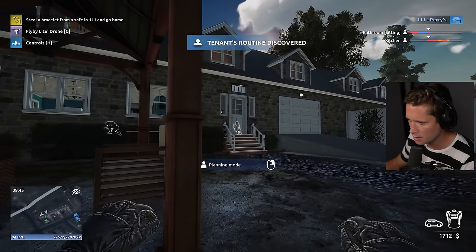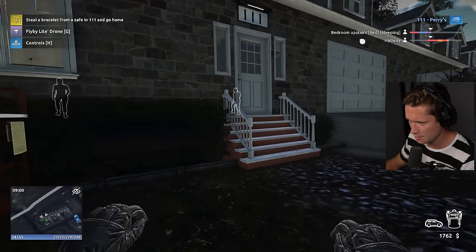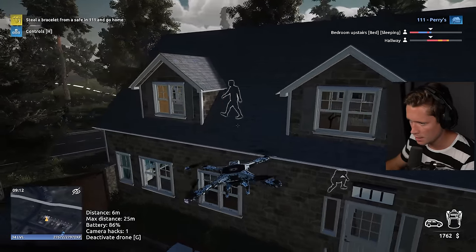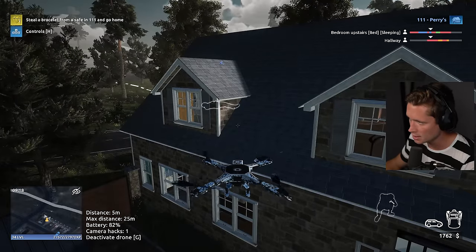Got another route. We got the guy in the bathroom here. Got some money on the table. I'll take that. I will never pass that up. And this is gonna be a problem. No, it's not. Let's go, dude. Okay. Gotta tag him. Is he gonna go to bed? He's gonna go to bed. Interesting.